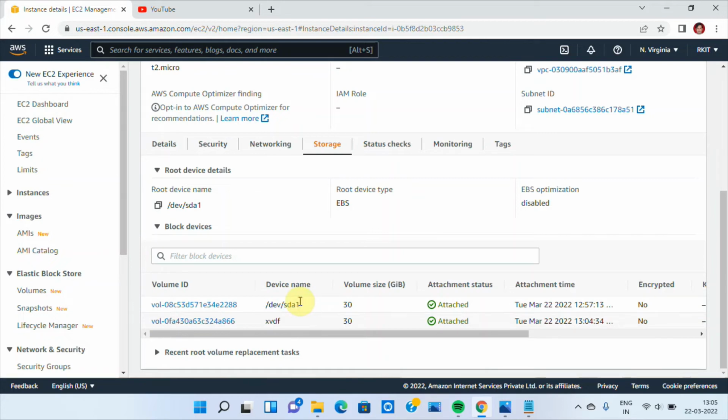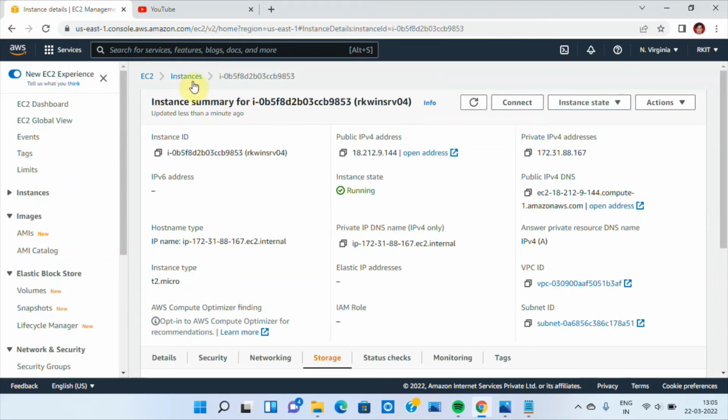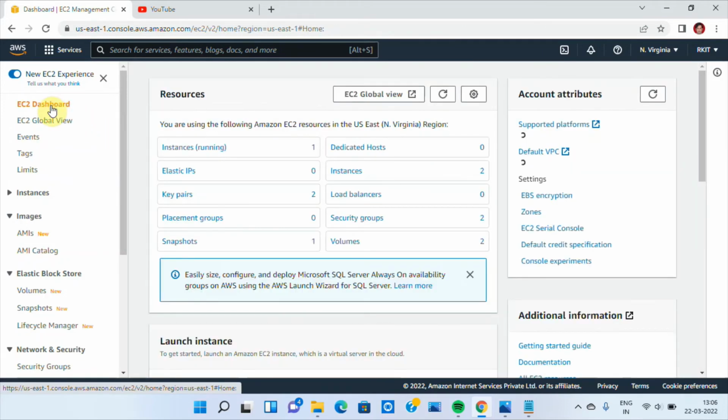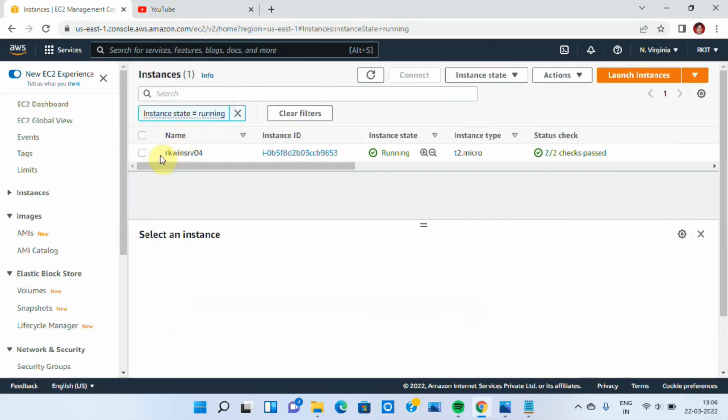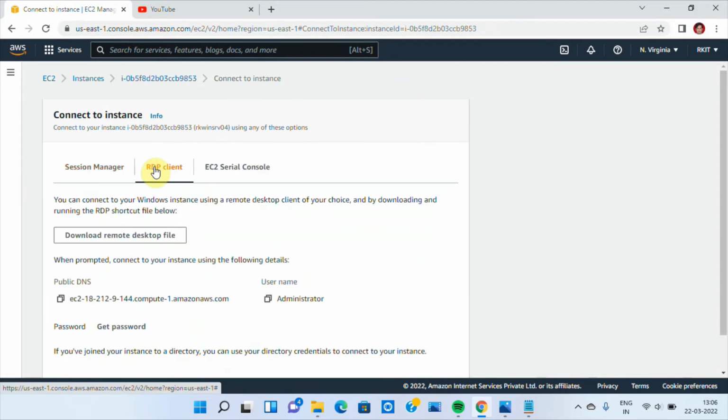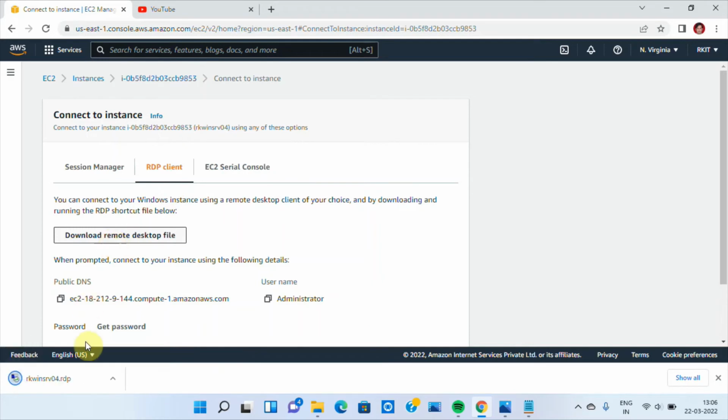Okay, let's log in to the instance now. Go to Instances, select the instance, Connect, RDP client, download the remote desktop file. Open the remote desktop file.